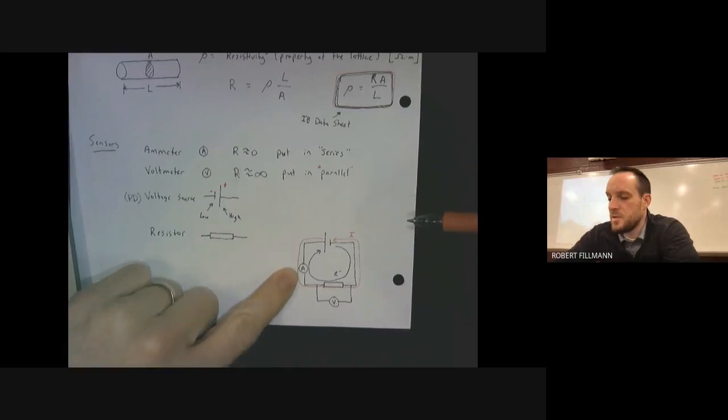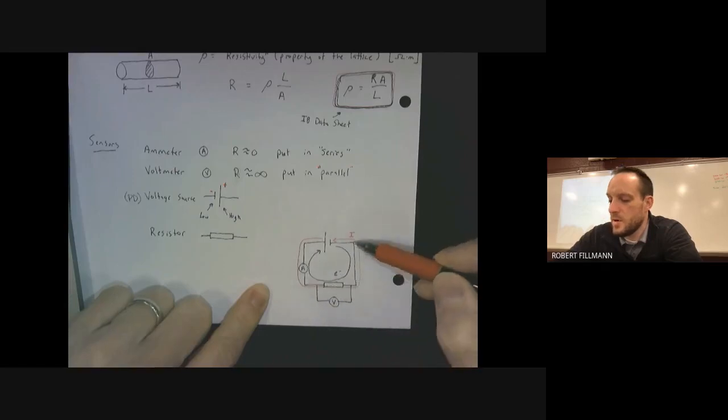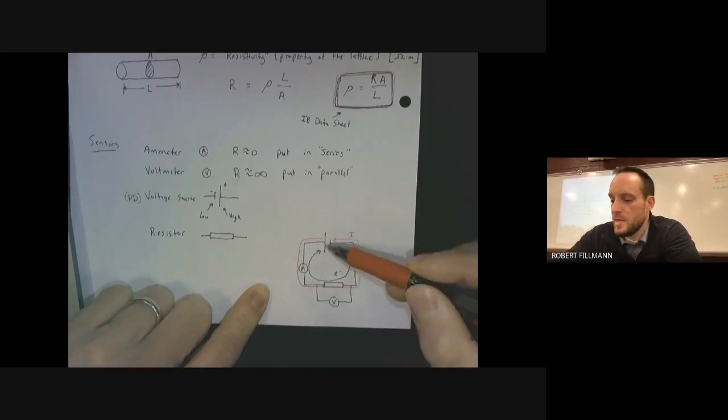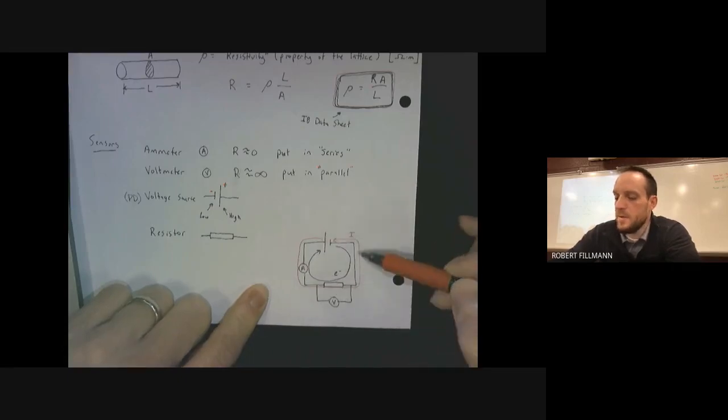So we have an ammeter here. It's designed to measure the current. Notice that the ammeter is part of the path. So it's in series, in a row with the battery and the resistor. They're all part of the same loop, and all that current flows through the ammeter, through the resistor, and then through the battery again. There's a chemical reaction happening in this cell that then lifts it back up to the top, high potential. It flows around again, continuously flows.